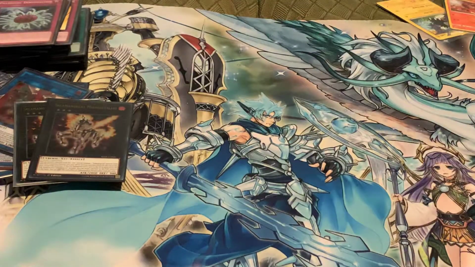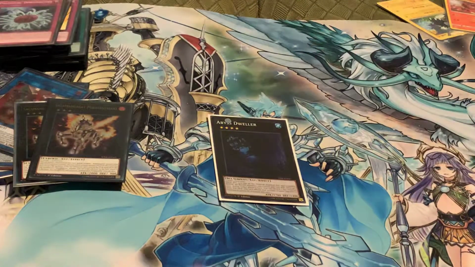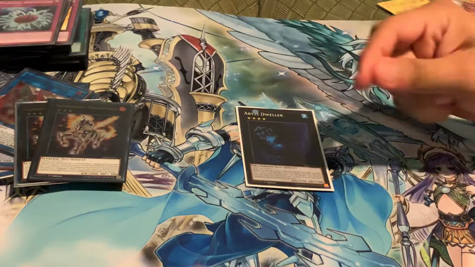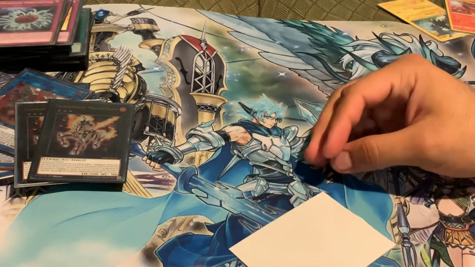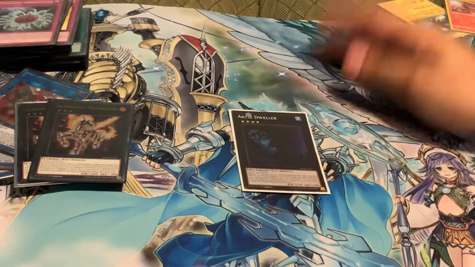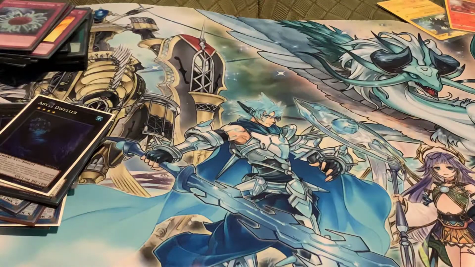In the last Dweller, I've thought about putting this up to 2. I've seen a couple lists that were playing 2. And honestly, making this turn 1, and they fight your board, and this dies, and then it's your turn again, and you break their board, and you make another Dweller. Against almost every deck, that's GG. Except Sky Strikers. Sky Strikers don't really care about Dweller.